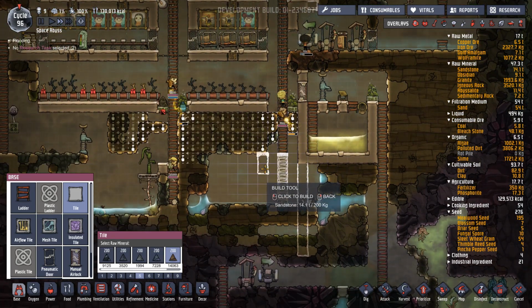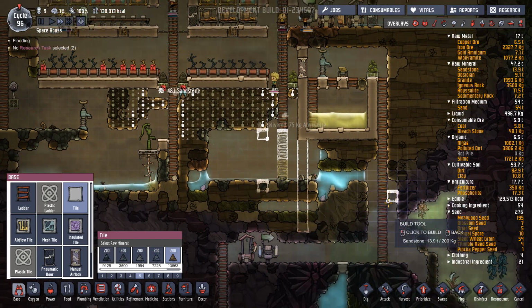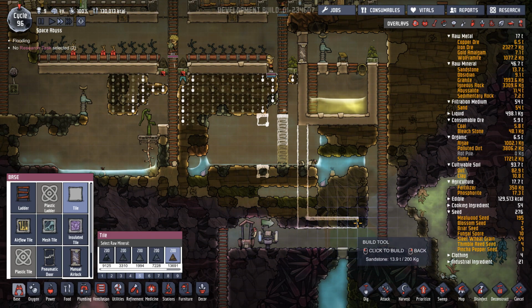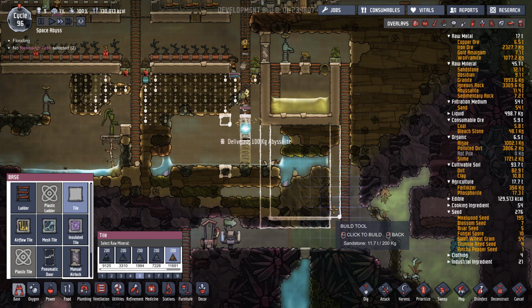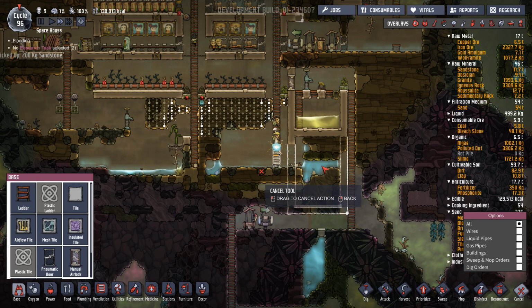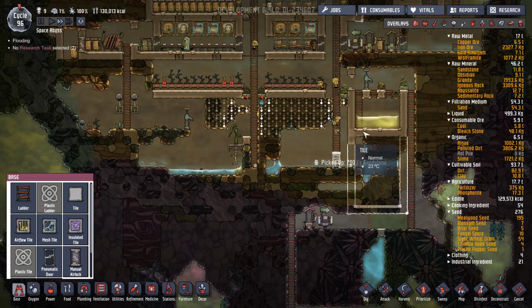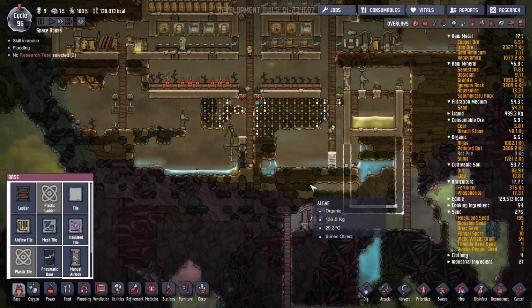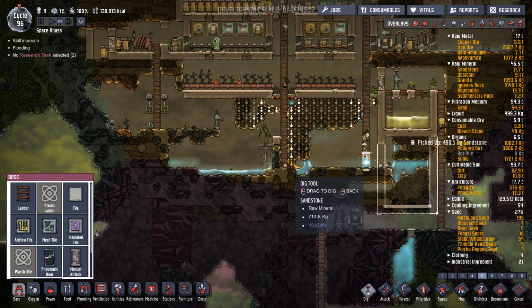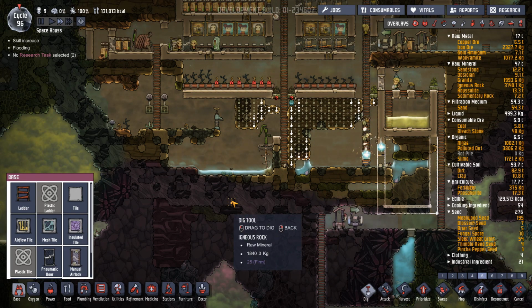1, 2, 3, 4. That would be a floor. 1, 2, 3, 4. That would be a floor. This would be a floor. So if we go to there, like that, that would line things up. Let's take those out. And then we can get all that emptied out. We'll let them work on that. They can dig out all of that. They can dig out that.